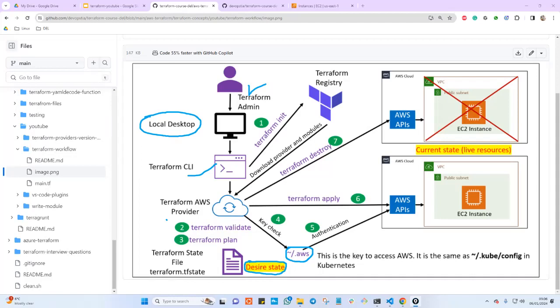And let's say you make a change in AWS. You will see that your desired state is now not the same as the current state, which is in AWS. That is why when you run Terraform plan, Terraform is going to tell you that it's going to destroy or revert whatever you modified in AWS manually.